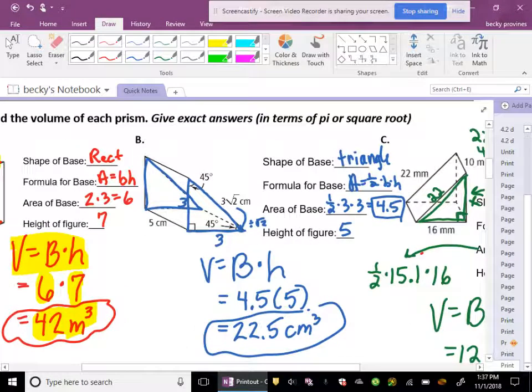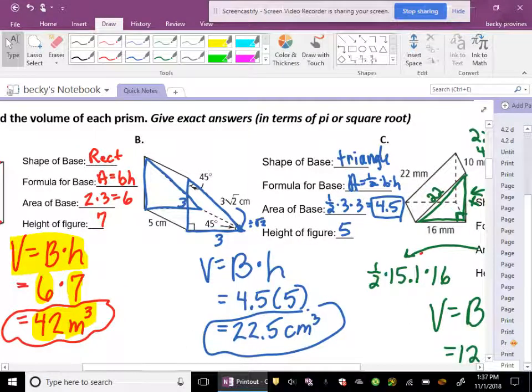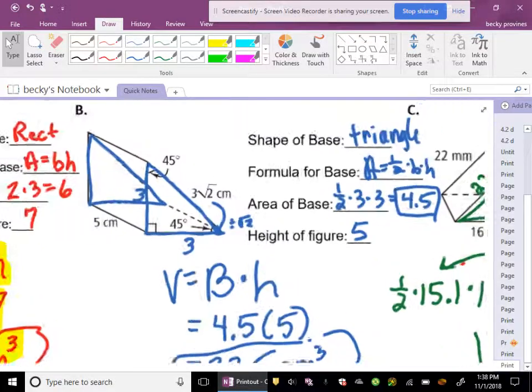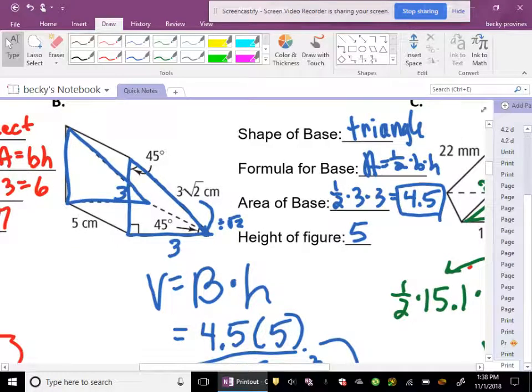Now, sometimes they do try to throw in some tricky stuff, and I will help you with the tricky stuff here. First, you have to identify what kind of shape it is. This is a prism, and the base is a triangle. So this is called a triangular prism. I outlined the triangles in blue, and so I know the base is a triangle. Remember, the bases are always parallel and congruent. You have to write down the formula for the base, which is 1/2 base times height. This is a formula that's on your reference sheet.